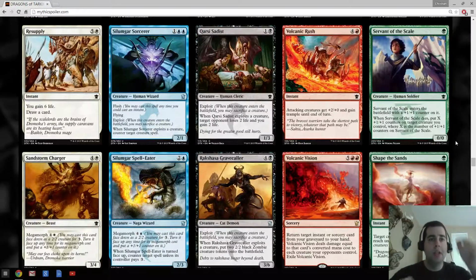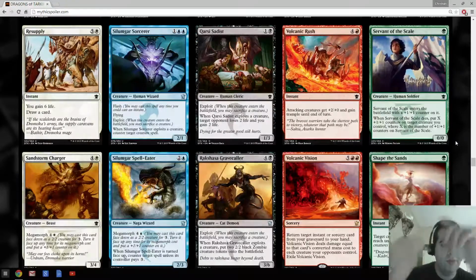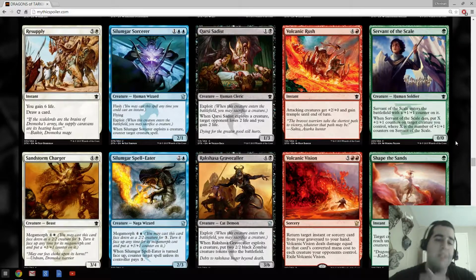Yep. Silumgar Sorcerer. 1 colorless, 2 blue. Flash, flying, exploit. What? It's a flasher. It flies, and it exploits. And when you exploit, you counter target creature spell. This has so many benefits when playing it. Only if it didn't have the exploit, but I like it though. It's nice. You can play it as a Flash 2/1, but if you exploit, you can counter target creature spell.